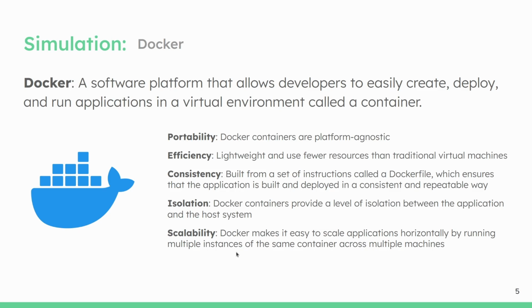Consistency. Essentially you define a specific Docker container in a Dockerfile, which makes it so that the application is built in a repeatable and consistent way. It makes it programmable, which makes it easy to track through revisions, and also very deterministic as to what steps happen when it's being built, and it's all controlled and tracked.